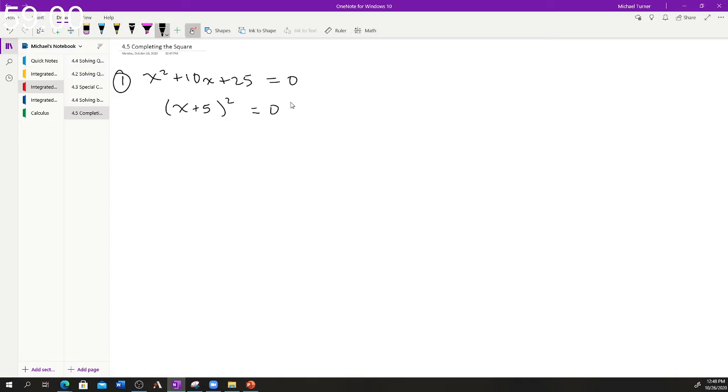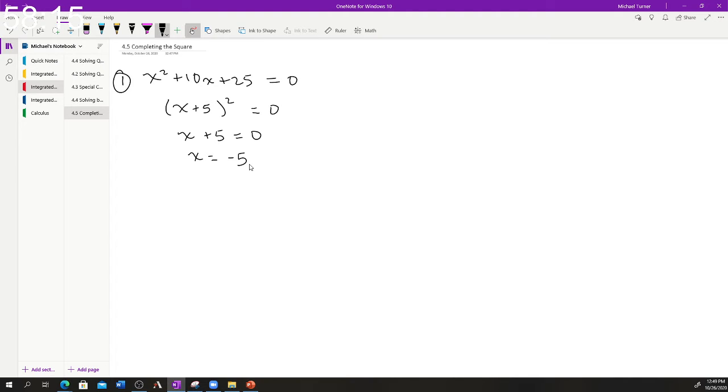Again, this is another way we can solve. Just like in 4.4, once we have a perfect square on both sides, whether it's a perfect square trinomial or a binomial term like this, to get rid of the square we take the square root on both sides. x plus 5 equals 0, and then subtract to get x equals negative 5. Remember, on your perfect square trinomials, you'll only have one solution. That's different than most of the time where we have two. So our one solution here is x equals negative 5. Again, I can factor this or use other techniques to solve it, but we're focusing today on completing the square.